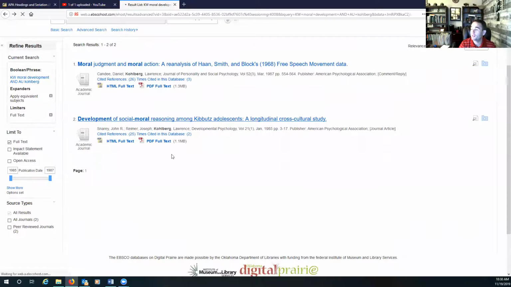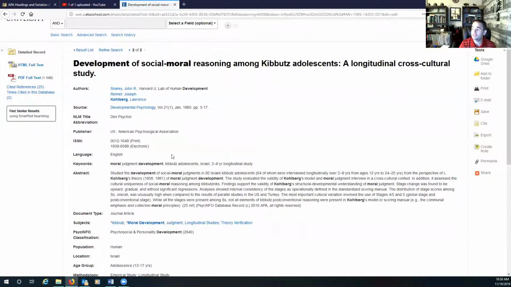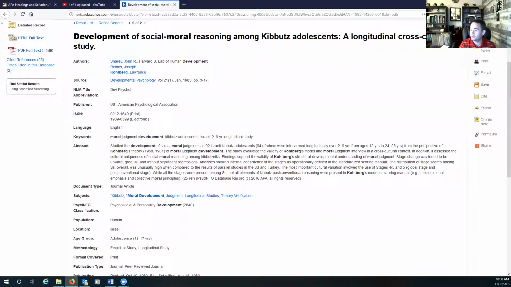But let's go here. Okay, you can tell that this is an empirical journal article where they did their own research. Okay, because you're going to see little kind of keywords. The study evaluated the validity of a model. Okay, analysis showed this. Sometimes you'll see numbers in here. They'll actually give you some statistics in the abstract. Just the quick and dirty, here's what our finding was for this particular topic. And you'll see the statistical information there.